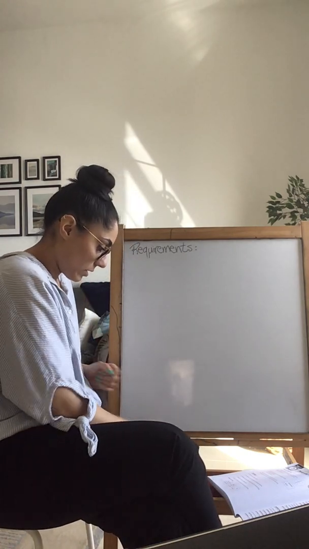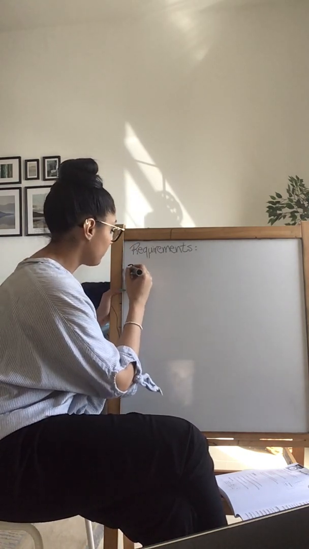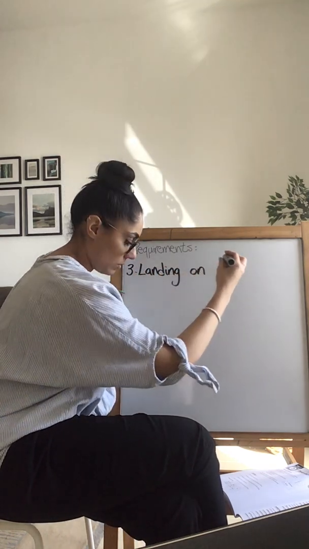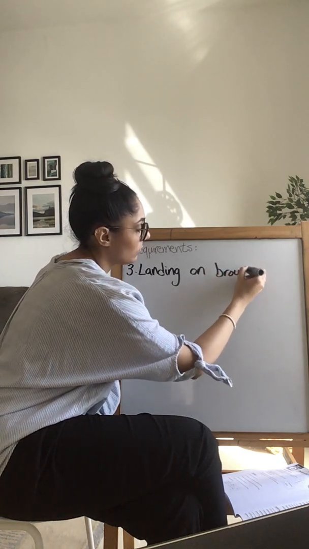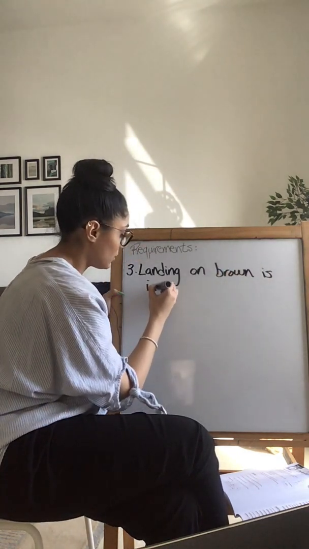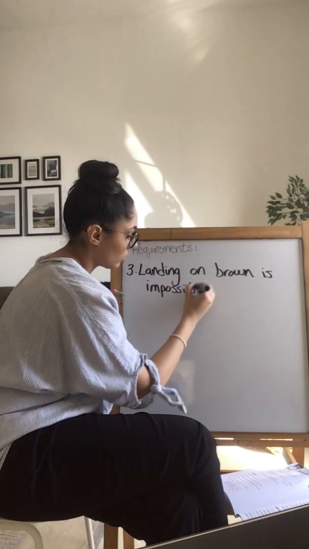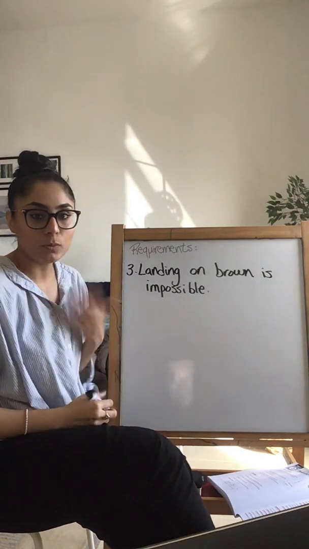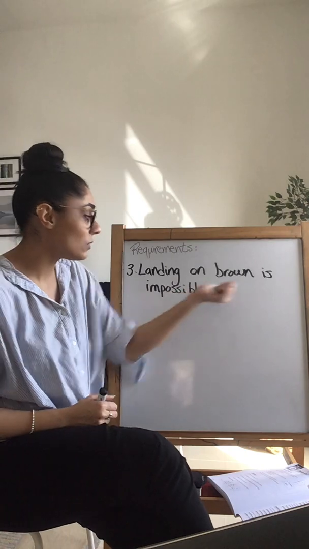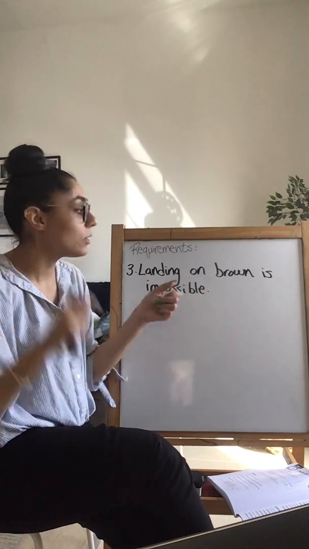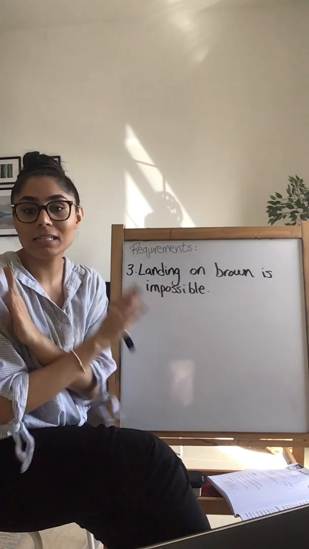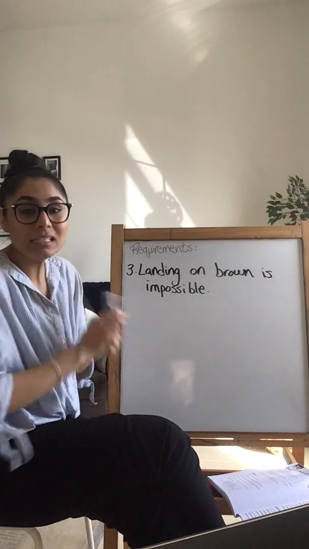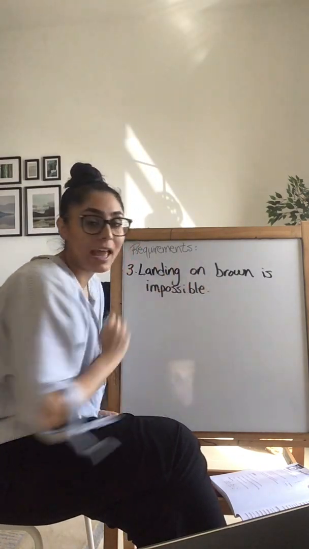Let's do another one with, let's say, landing on brown is impossible. So I'm saying now the likelihood of me landing on brown is impossible. So what could that spinner look like? That just means as soon as you see impossible, something in your mind should go ding, ding, ding, ding. Okay, that means brown does not exist, right? It's an impossible outcome. It's not a possible outcome. That means it could be any spinner except it cannot have brown.